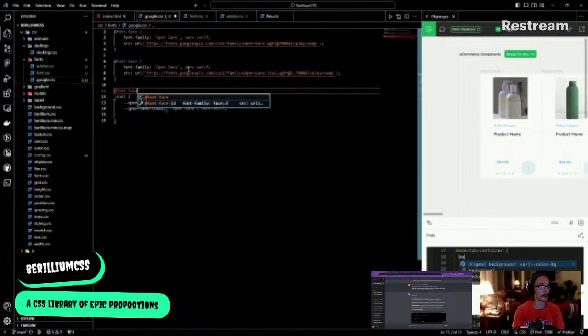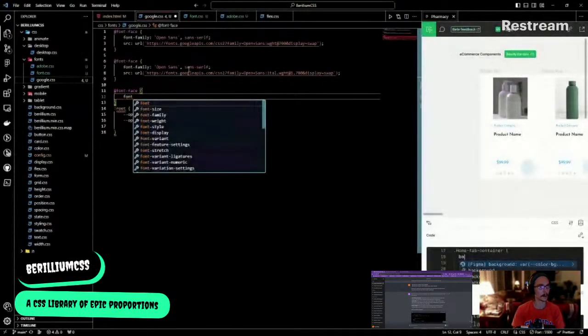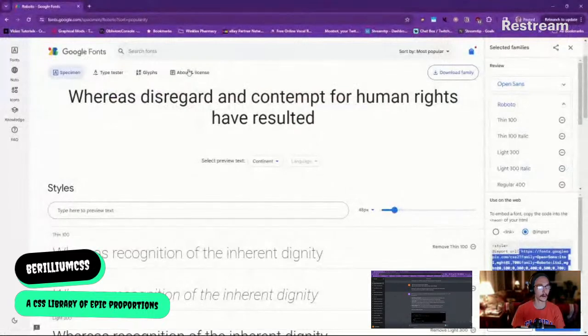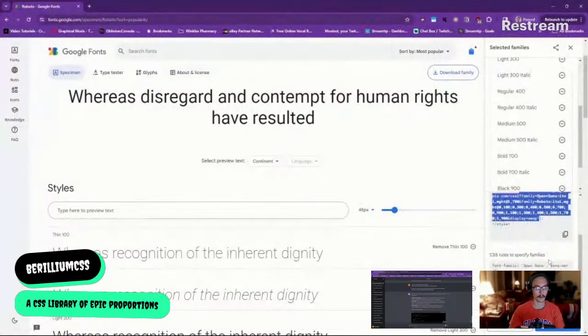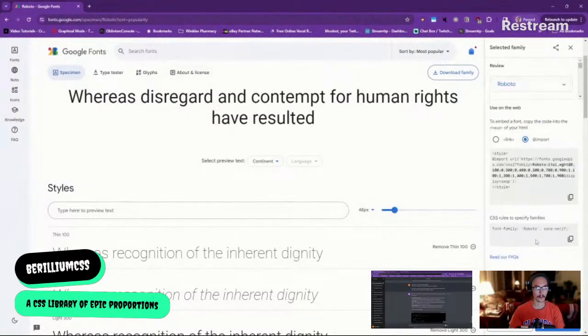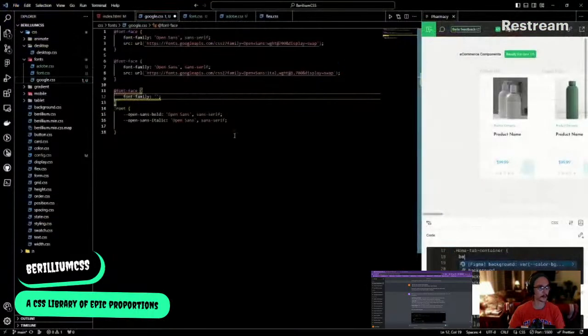We're just adding a Roboto to it. Yeah, Roboto sans serif.